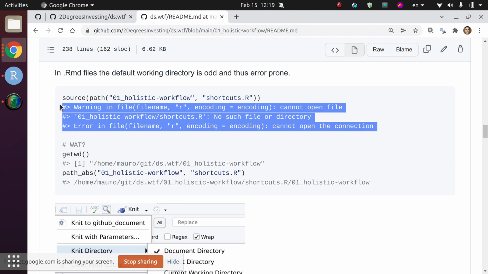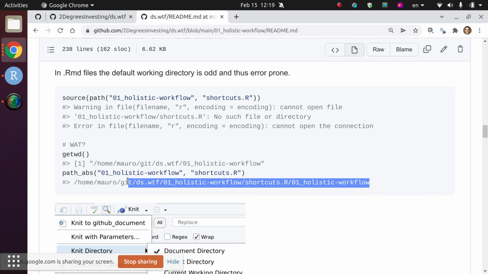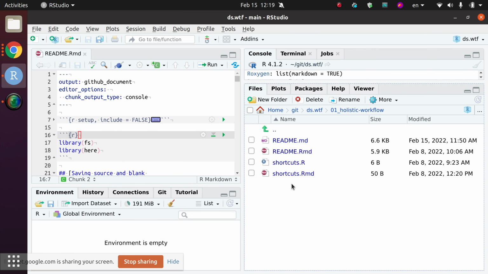And what is going on? Well, what's going on is that inside an R Markdown document, the working directory is defined as the place where the file lives. And because the file that I'm creating that path from is already inside a subdirectory of my root, it thinks that the working directory has to be set to that subdirectory and not to the root directory.